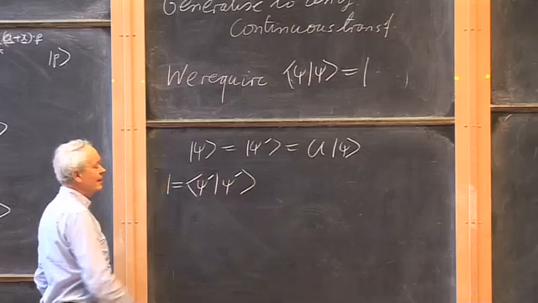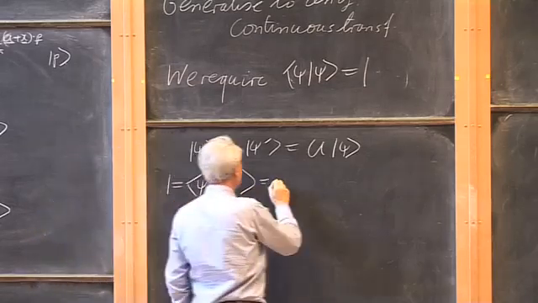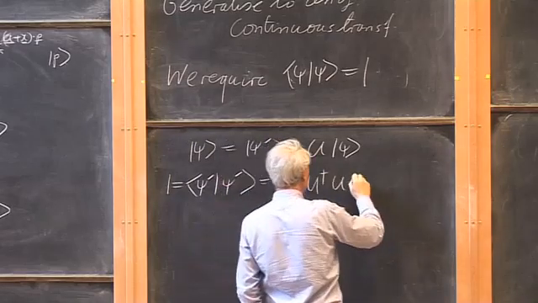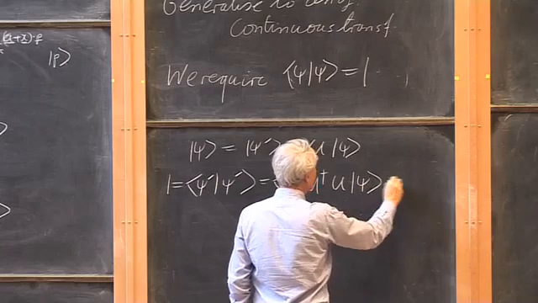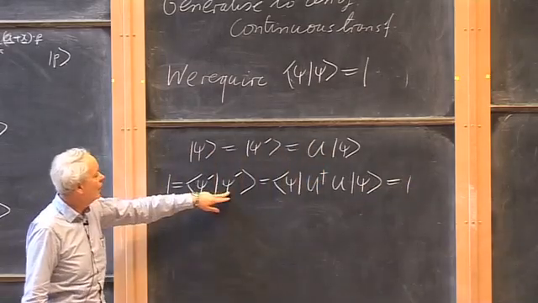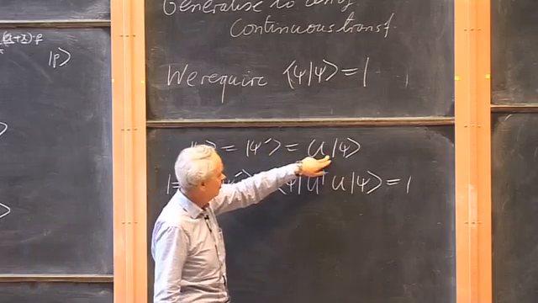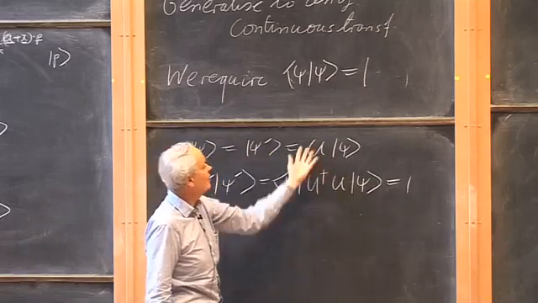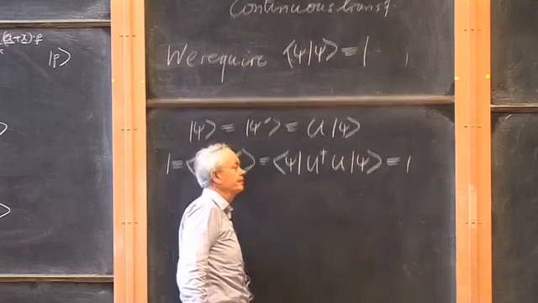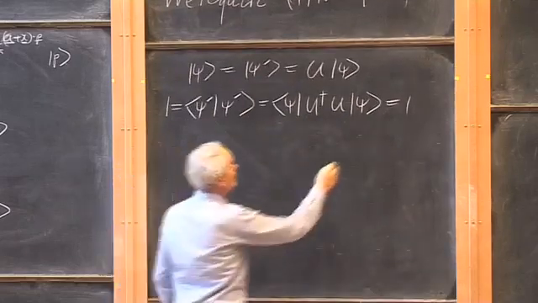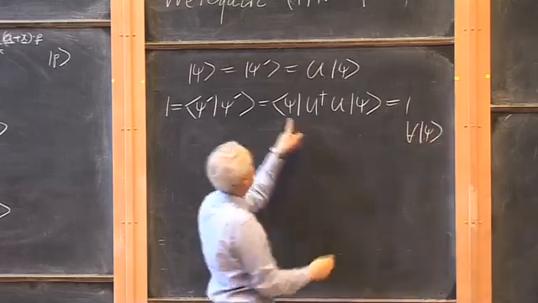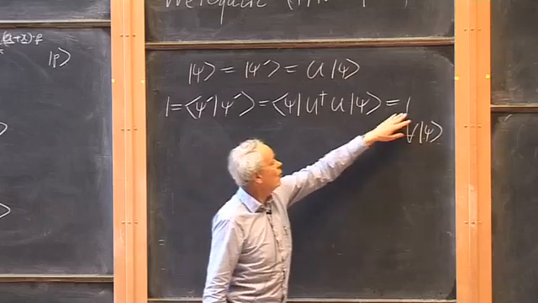If we take our new states, they've got to be properly normalized, which means that we're looking at ⟨ψ|U†U|ψ⟩. All right? So we require this is 1, but this is by definition |Uψ|². So if we take the mod square of this, we're looking at that, where U is this as yet undetermined operator. And this has to be true for all ψ. For any quantum state, this thing has to be 1.